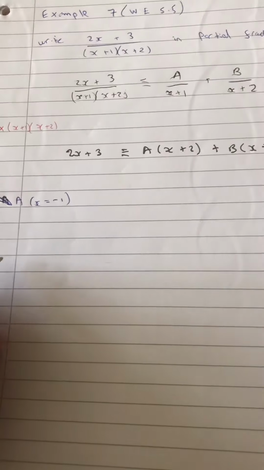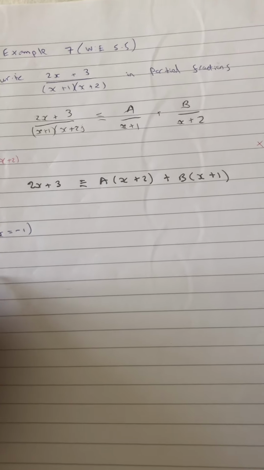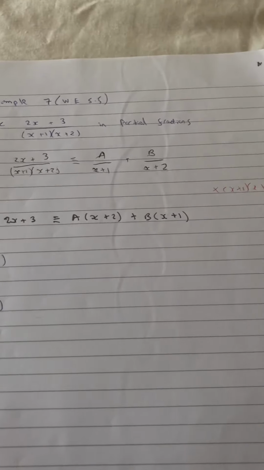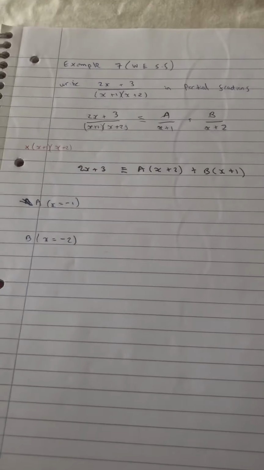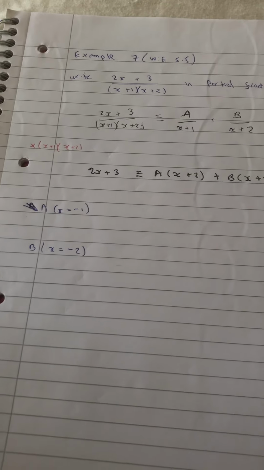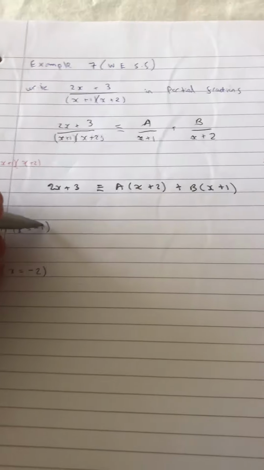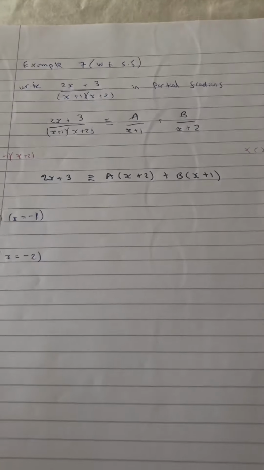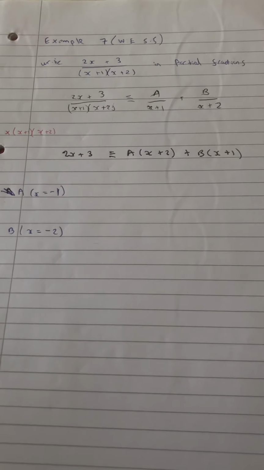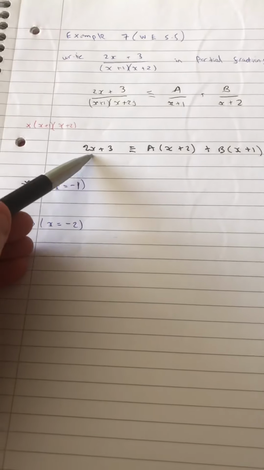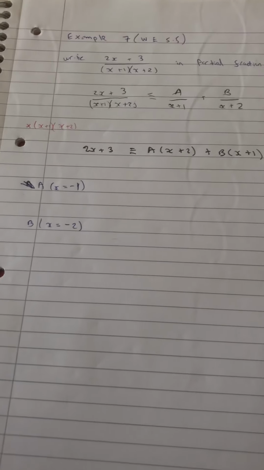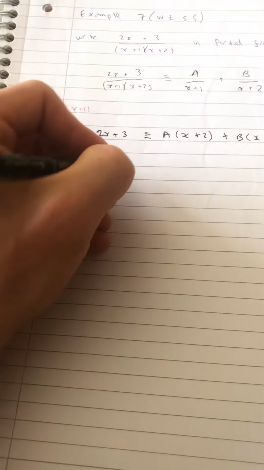And then to find b a little bit later, we're going to set x so we want a to disappear this time, so we're going to set x to negative 2. So because it's an identity, and this is true for all values of x, we can use this method. As I said, there is one other commonly used method, but I think for the more complicated questions in particular, this one is definitely the most straightforward. So I'm going to sub negative 1 into the left-hand side here first of all. So that is going to get me negative 2 plus 3, which is a positive 1.